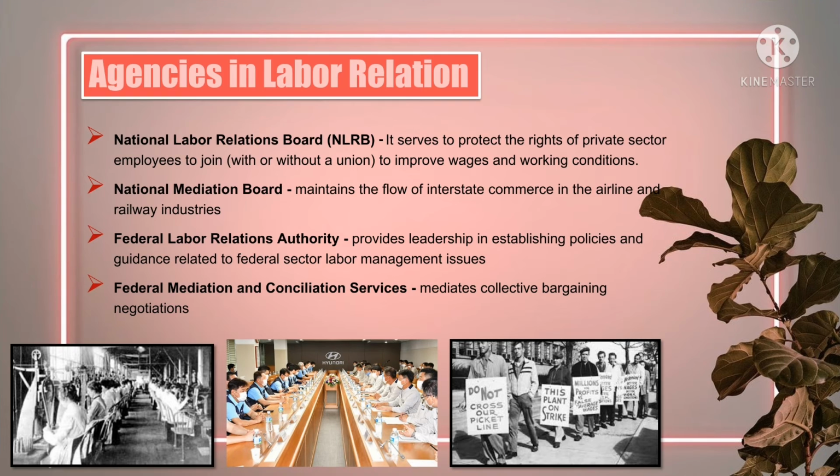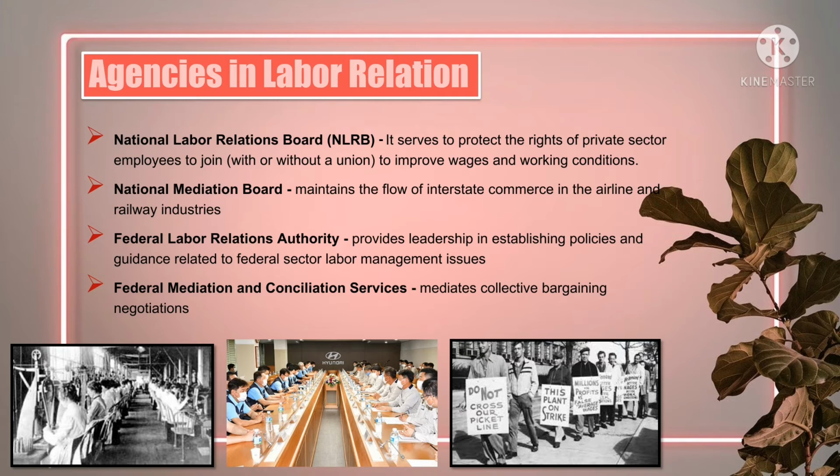Agencies in labor relations. The National Labor Relations Board, or NLRB, is one of the agencies. It serves to protect the rights of private sector employees to join, with or without a union, to improve wages and working conditions. This agency enforces the National Labor Relations Act and enforces the prevention and remedy of unfair labor practices committed by private sector employers.